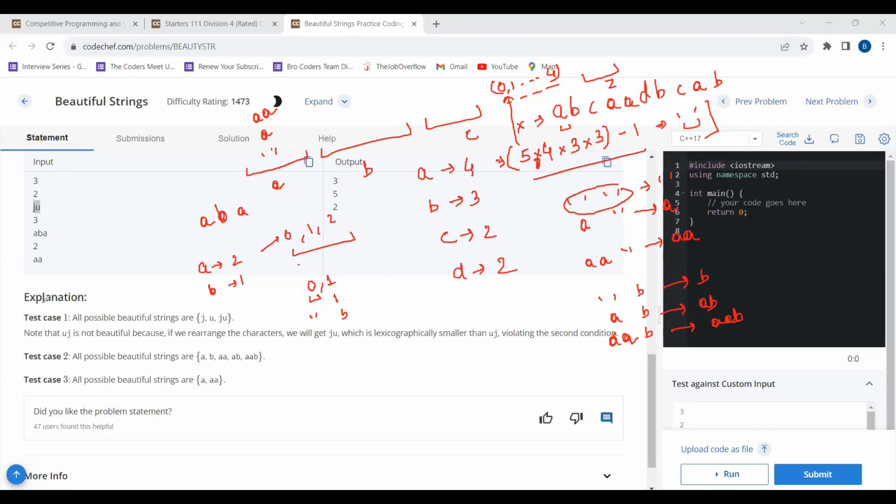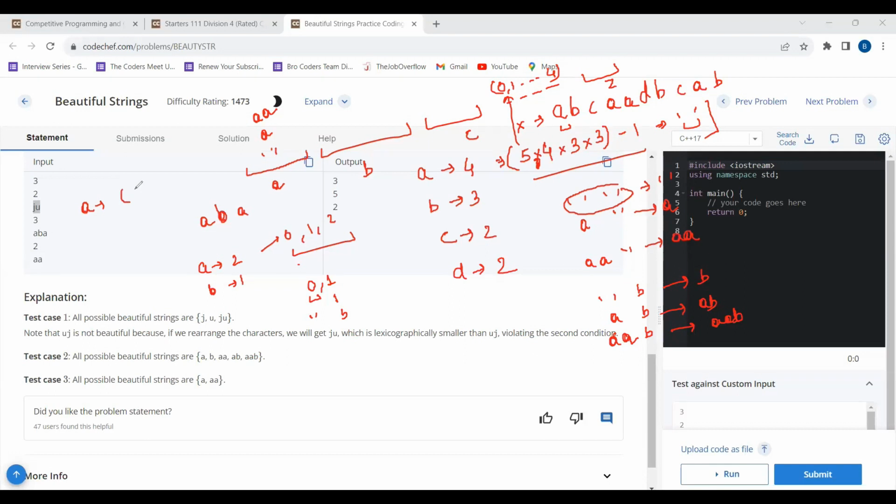So if this is clear, for coding this problem, you'll just need to count the frequency of each character. All the characters which you have got, you need to count their frequency, and you will need to multiply.